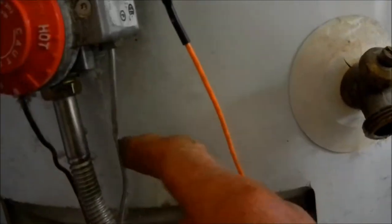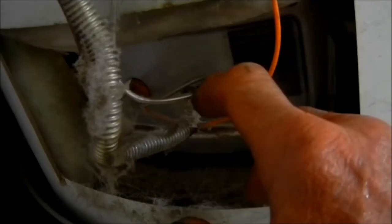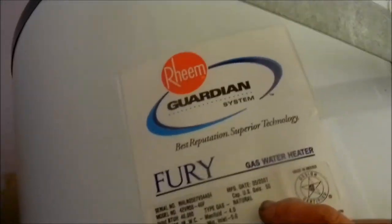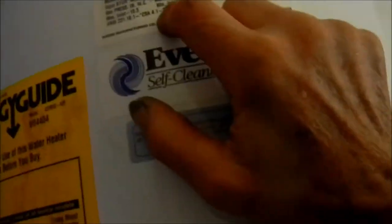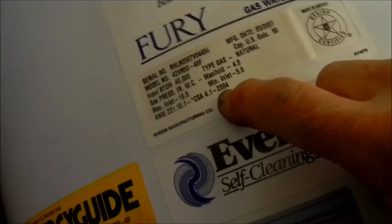So what we're going to do is loosen this and see if we smell gas coming out of this right here. If we do, then this tube here is plugged up — there's a very small orifice on this pilot jet that has to be cleared. This is a 50-gallon unit from about 2004, so this is 2022 — they got about 18 years out of this.